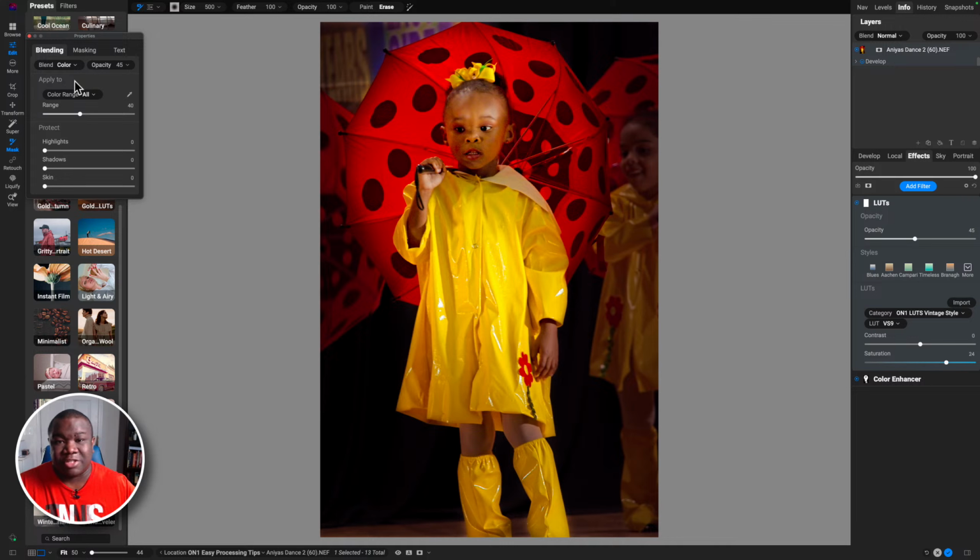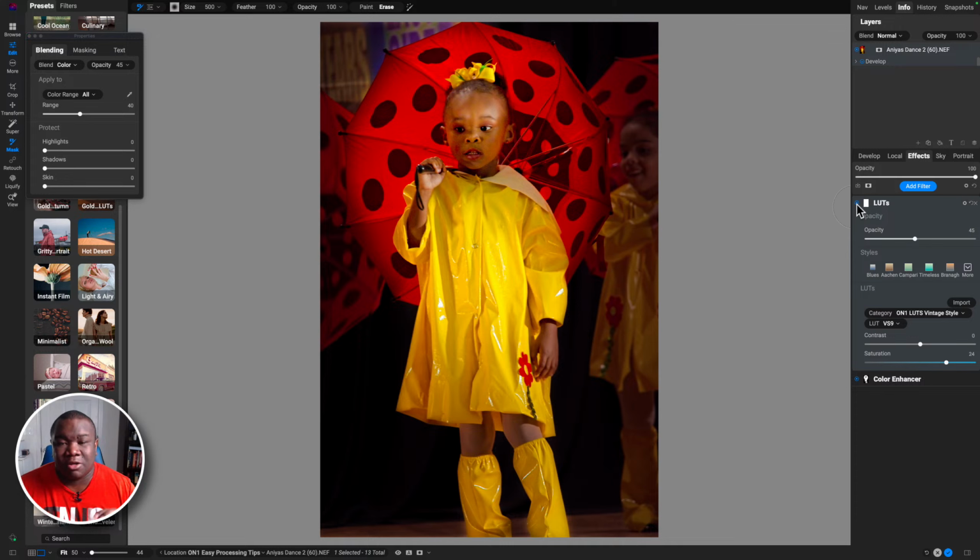What that does is it only applies color. It doesn't adjust any of the contrast or blend with the luminosity of your image, because I just spent all that time building that up. I don't want to impact that. All I want to do is have this impact the colors of the image, not the exposure or contrast in the image. And so that's exactly what it's doing now.